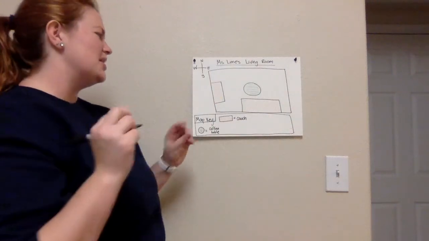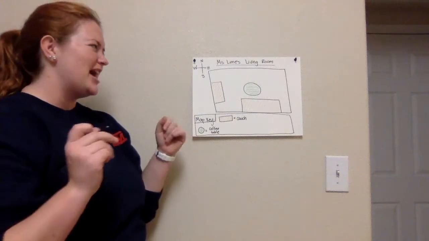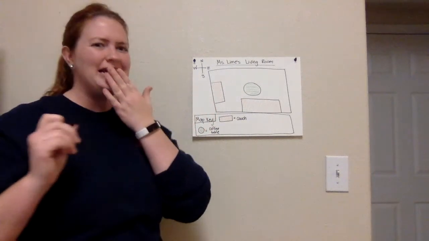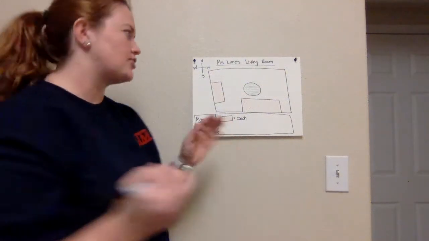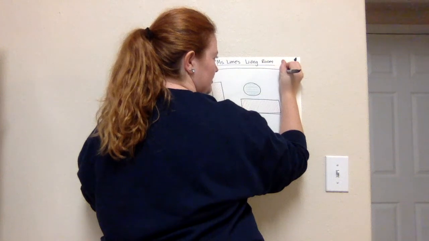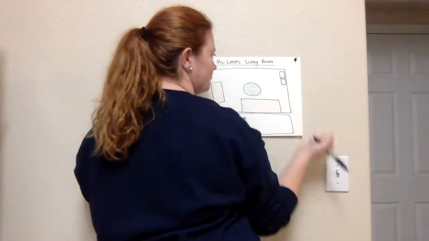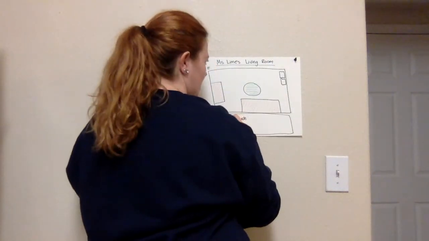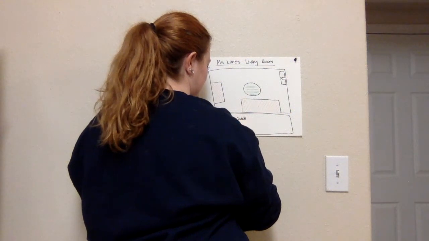And my bookshelf is also kind of like a rectangle, but I can't do the same one. So I need a different symbol. You know what? What if I tried to draw a book like this? I'm just going to do a book like this. This is going to represent a bookshelf for me. It kind of looks like a bookshelf. I'm going to add that down here to my key.